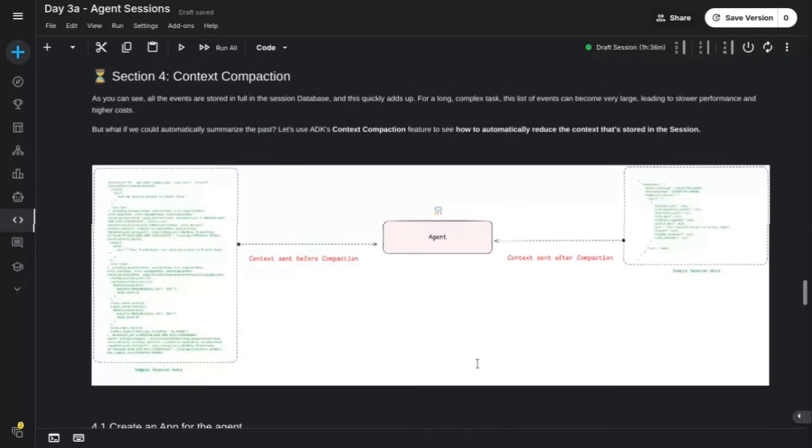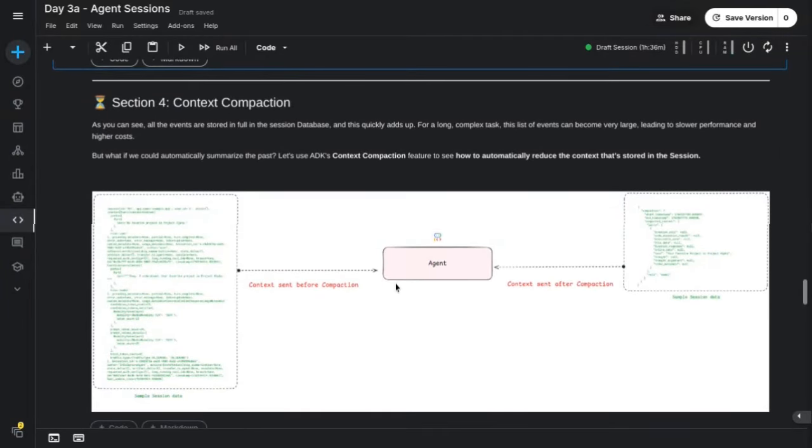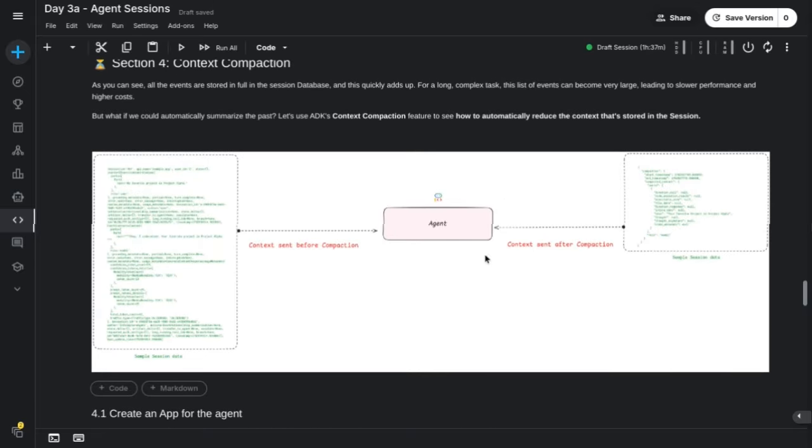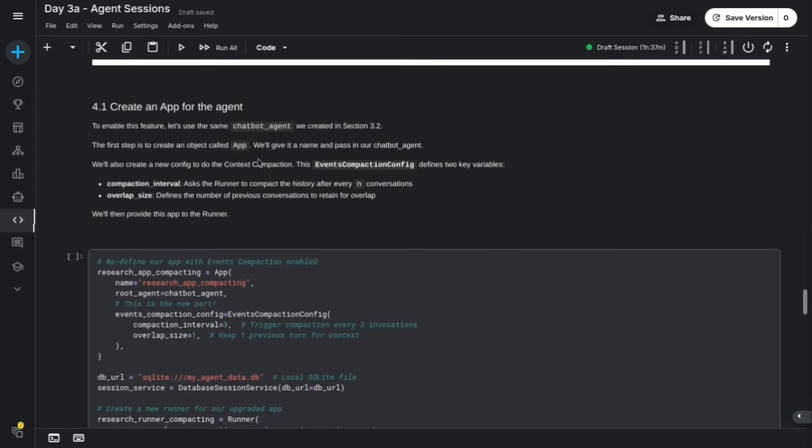Now we have section 4, that is context compaction. Sometimes your list of events can grow so large that your agent becomes slower, right? If events are larger, the agent will eventually be slower. So what compaction does is it takes a big input, which is basically output by the agent, but for our compaction service it's input, and that input again goes through the agent, and the agent just summarizes it, so it can be faster next time. We'll see more about this in the day 3b code lab in the next one.